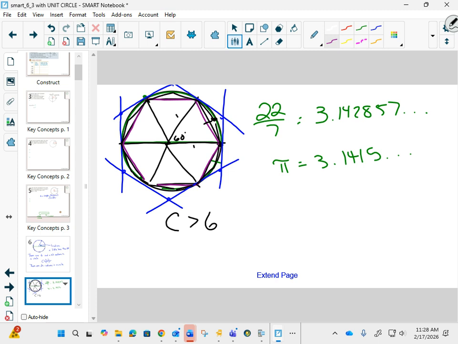Has anyone seen a Canadian $1 coin? They're called loonies. Or do you guys just all tap from that? No cash anymore? Anyways, next time you see a loonie, it's actually not a circle. I know, I'm blowing your minds right now. It's the only Canadian coin that's not a circle. All the other ones, quarters are circles, dimes are circles. Pennies might not be. I have to check a penny.